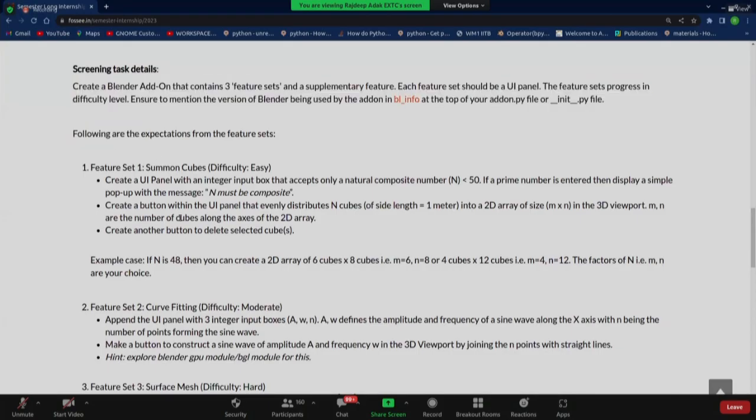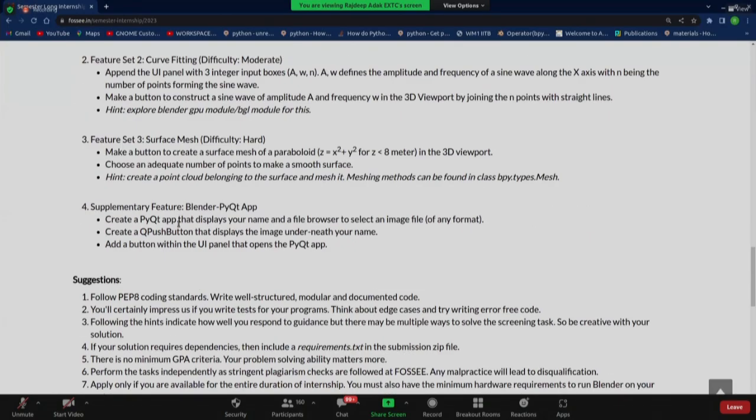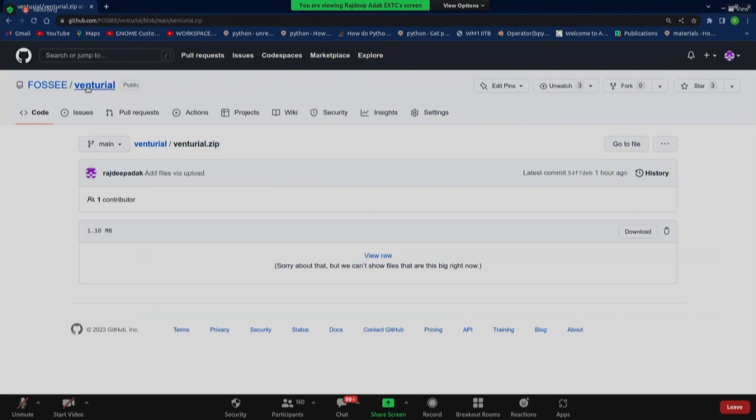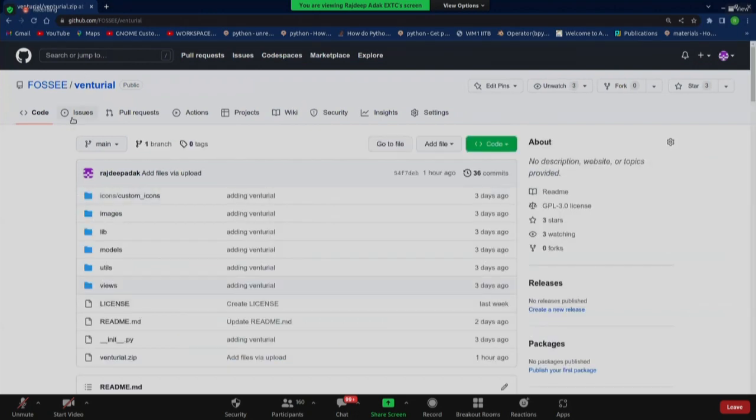If you're able to solve the screening tasks, then you will also get a chance to participate in the development of this. Nonetheless, you can always contribute just by going to our GitHub page. Some people here were not able to see the blocks after pressing the add to viewport button.